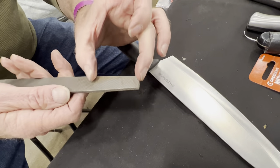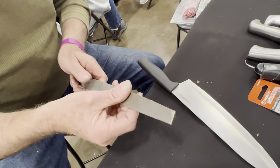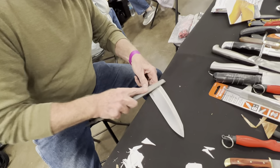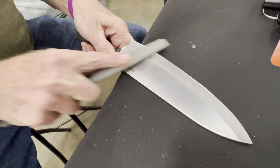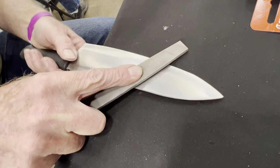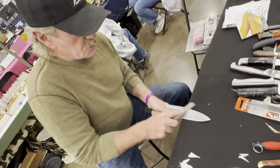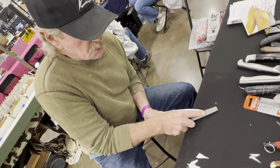If you come up here, this part of the file has probably never really been used. This is an old file I've had for a long time. I've got to tip it up a little bit and make it cut, because that Farberware is actually really hard steel — and it is stainless, I'm sure, because it's a kitchen knife.